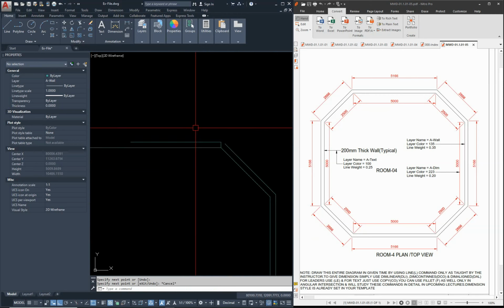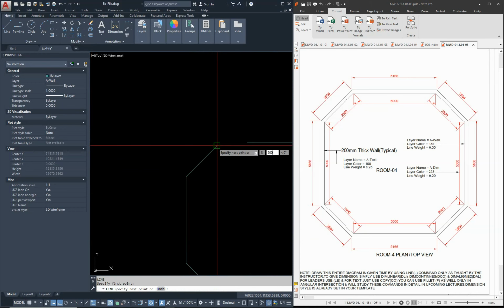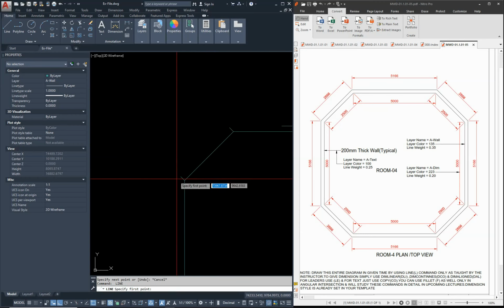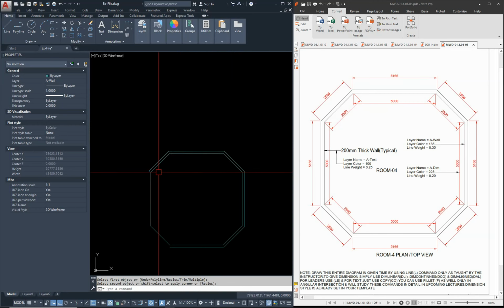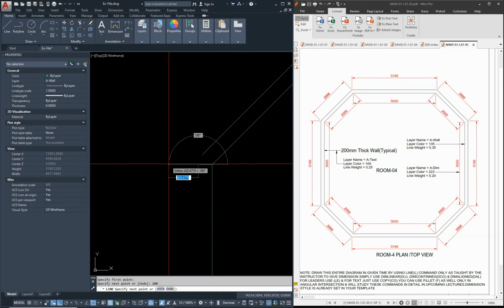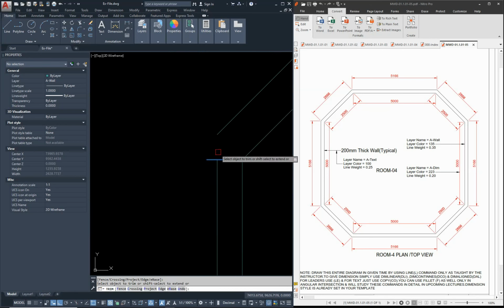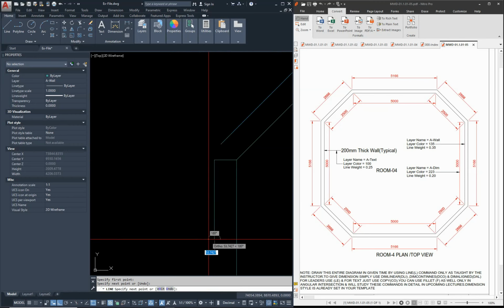I will simply give a line like that and this fillet, and line shift at the rate 200, shift at the angle, which is this time 135, and again line at the rate 200 and my angle is 135, and again I will draw a line from here up to here, and I will just simply fillet it. Now I will again draw one line of 200 mm. So I will just make a line like this, not from here actually, from here, and I will simply fillet it. Oh, I made a mistake, it is 200, it was supposed to draw from here.